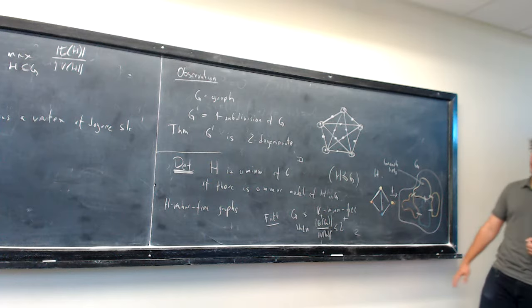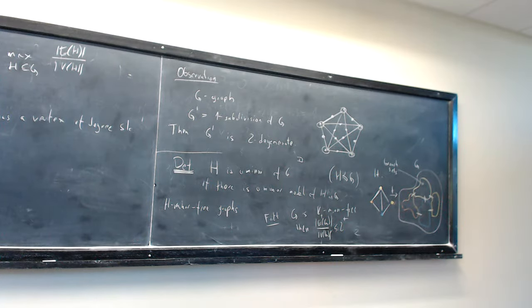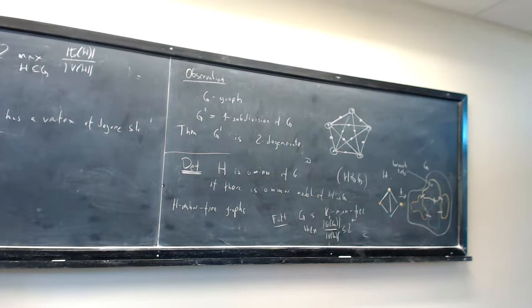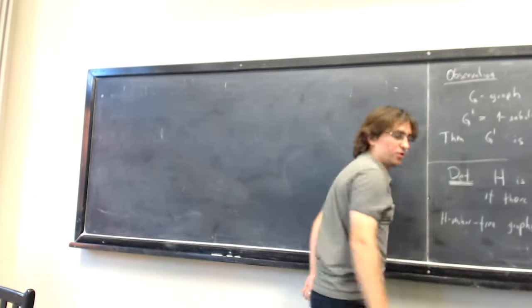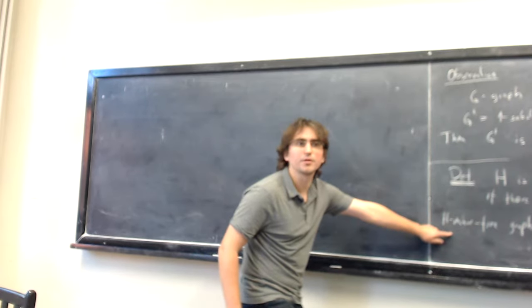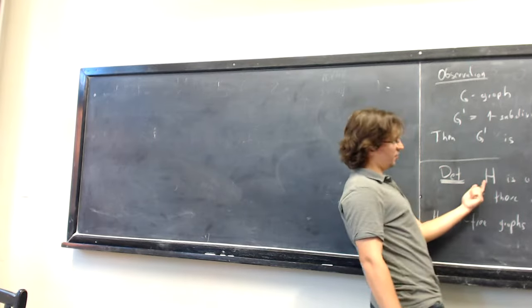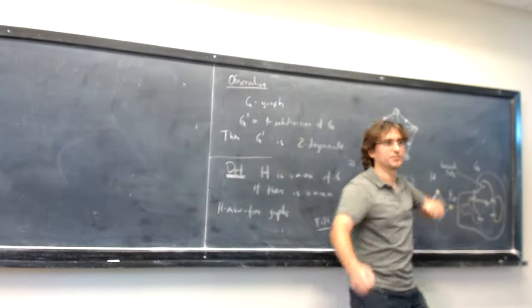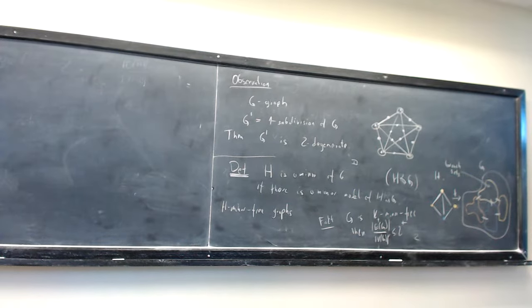So you can develop the whole theory of those H-minor-free graphs, and this is a deep theory because it turns out that the resemblance to planar graphs is not a coincidence. Every K_t-minor-free graph has a decomposition which tells you that you can glue it from parts that are embeddable in some fixed surface. So you can employ a lot of topological tools to study H-minor-free graphs, but this is not the theory that we will be going into. The idea is that H-minor-freeness is too much for us, in a sense. We would like to exclude complex structures at a local level, while in the definition of minors, these branch sets can be super large. So now the idea is to define a notion of a local minor, or actually they are called shallow minors.